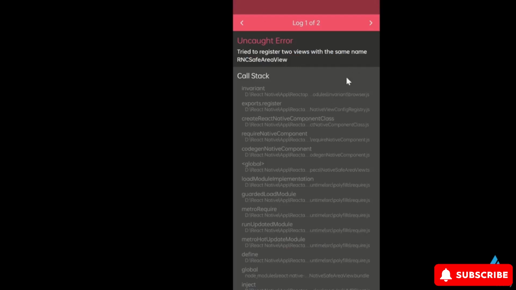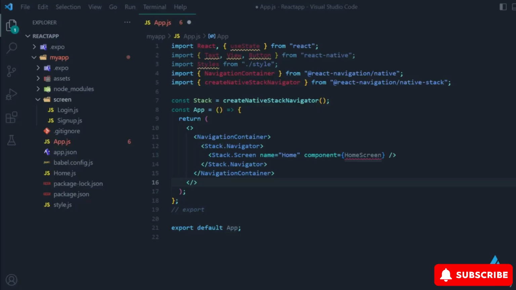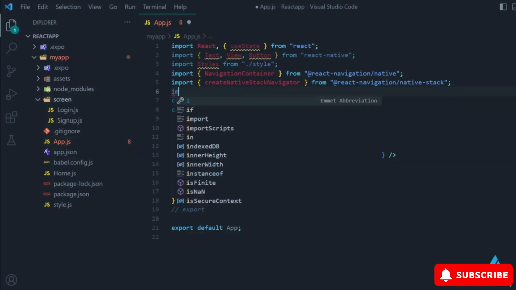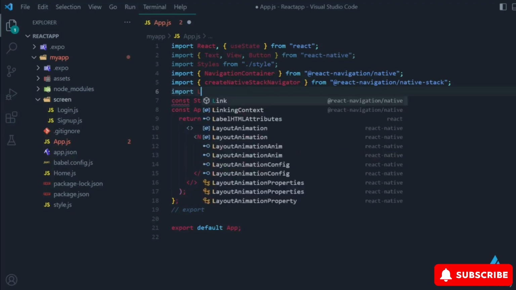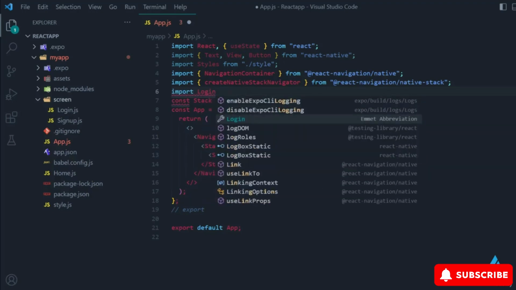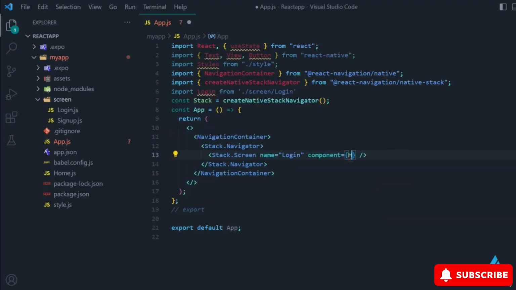Okay, so because the code is not properly established and no routes are provided in the code, the application view is currently displaying errors. To fix this, import the screen components login file, go to the stack screen tag in the return function and enter the name login and login for the component.